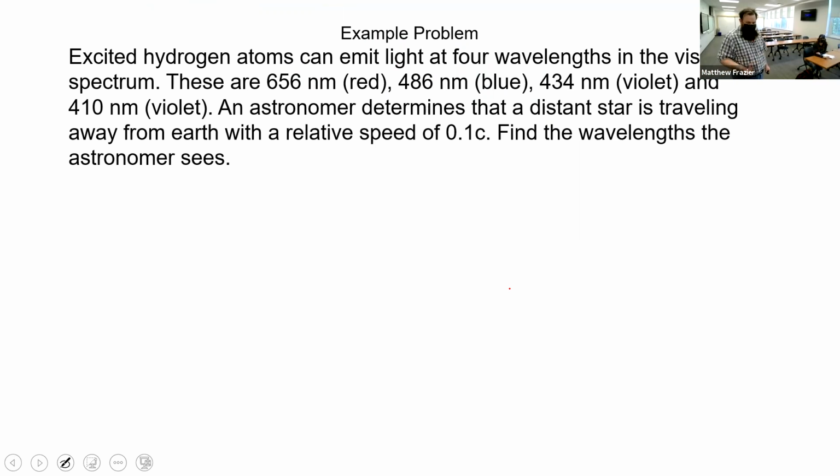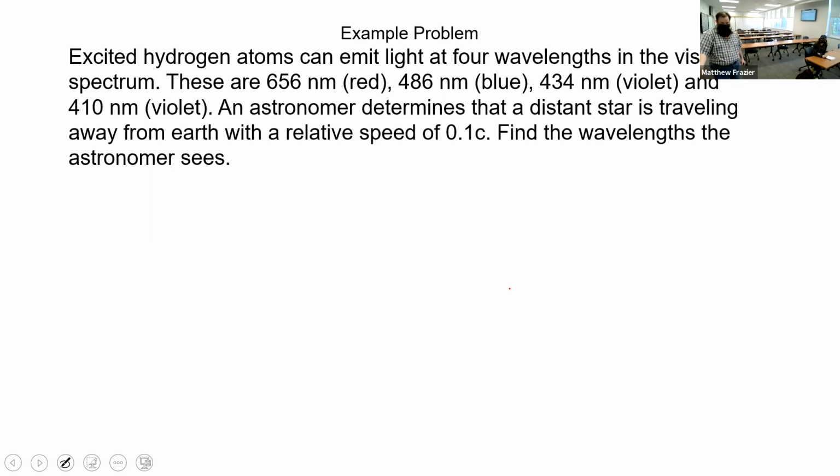So we have another example. This is an astronomy example. All right, and we're not going to do all of them. We're going to pick one and do that. So hydrogen atoms emit light. You saw this in the lab, 4 different wavelengths, and we give you what those wavelengths are. And lo and behold, it works now. I'm not going to fix this till class is done.